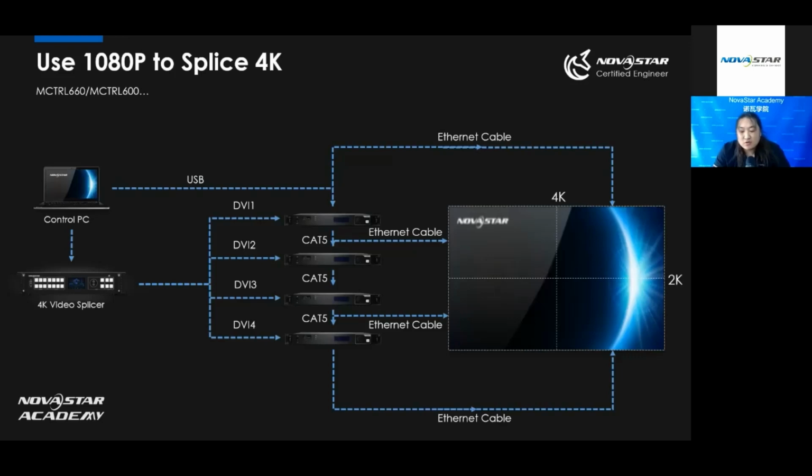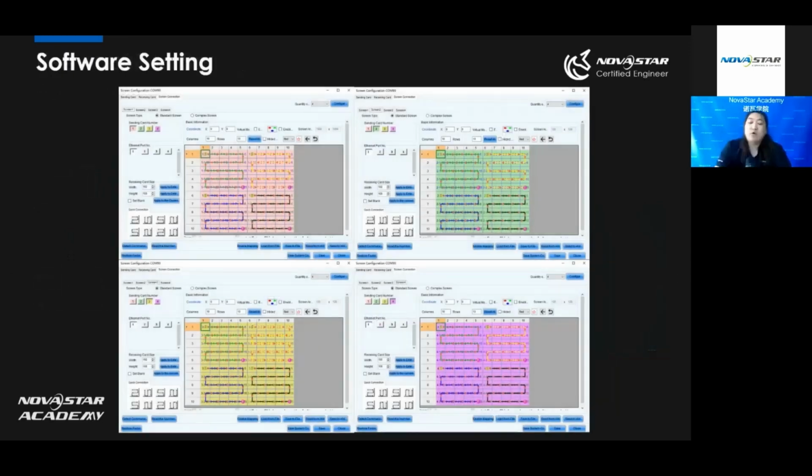So what we have to do in the software, because we should let the device know what it will do. As we know, we are going to use 4 devices here, right? We have 4 now. So you have to click each device and give the correct mapping here. I mean the screen connection and mapping. We have to do that and then send it to each sending card. That's what we have to do in the software settings. Then you could get a real 4K by 2K screen.